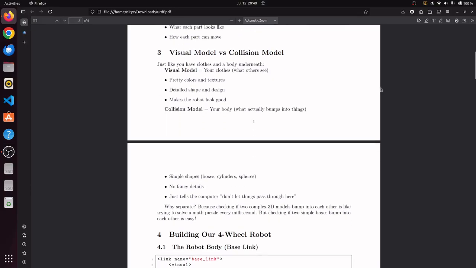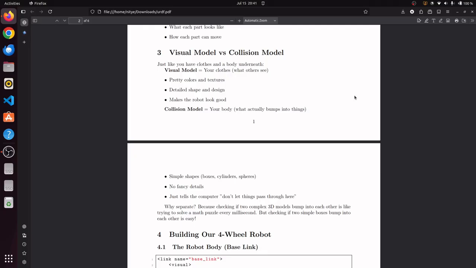Now let me show you what each of these means. Visual model versus collision model is one thing. The visual model is what your robot will look like in RViz. Let me take a complex project. Suppose you are making a robot dog. It will have its proper legs, its body, and some other electronic components. In the legs there will be bone structures, a thigh and the calves. You want to visualize it well, to see what the robot will actually look like when you make it. So this is the place you'll put it.